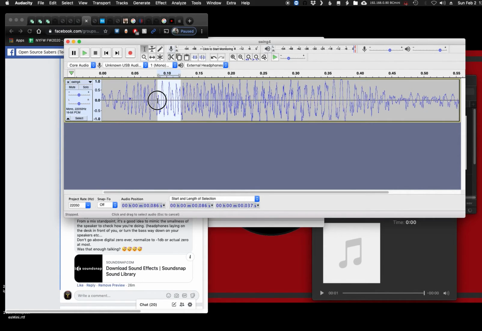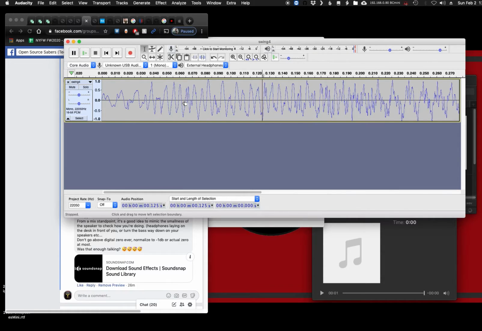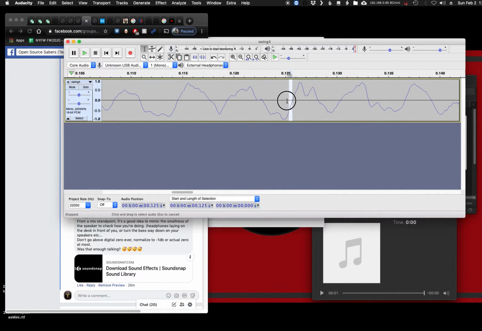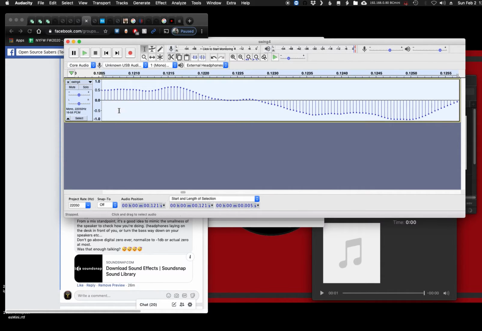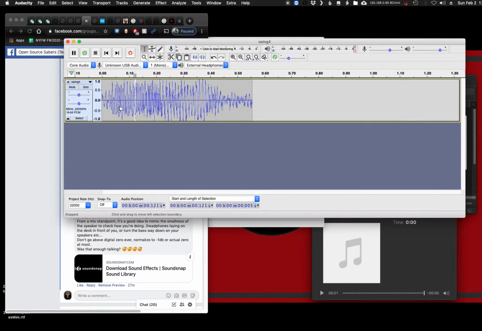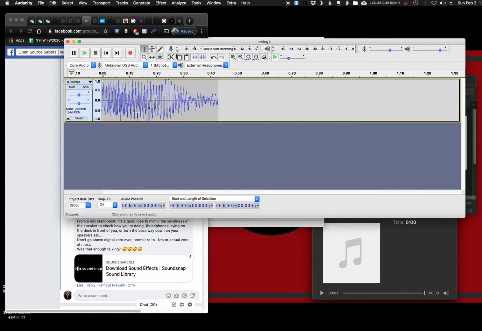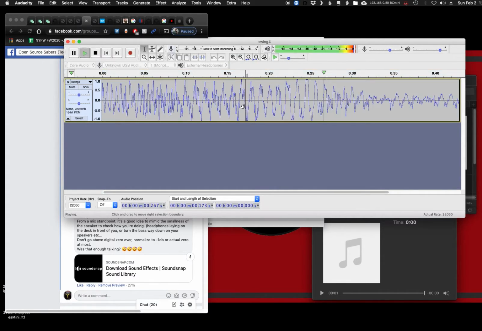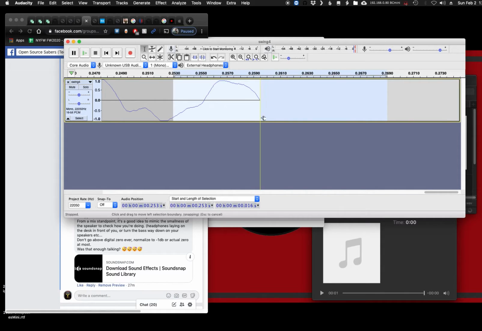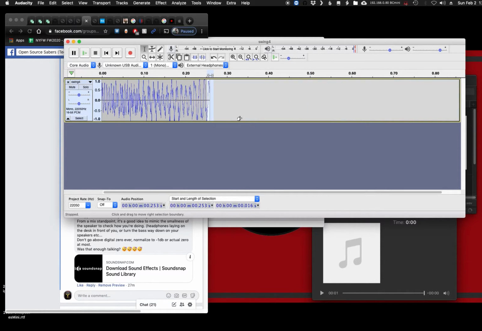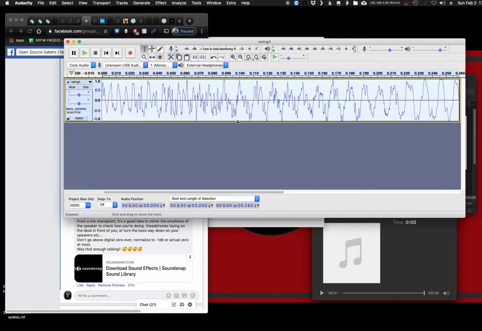You want to try to be pretty close to 0. You can do Command 1 and zoom in, pick your point. Command 3 zooms out a couple times, or E, and just, whoops, that's not what I wanted to do. Zoom out, shift click to the beginning, and get rid of that. Fill the window, and somewhere here we're going to go from here out, and we'll get rid of that. I'm going to zoom in on this just to make sure I nailed it at 0. That's good. So, select all, select E.